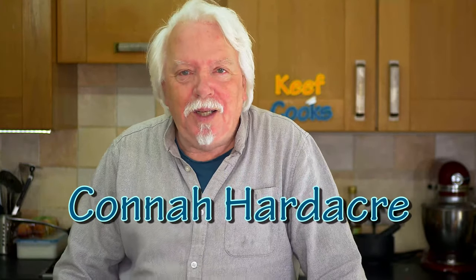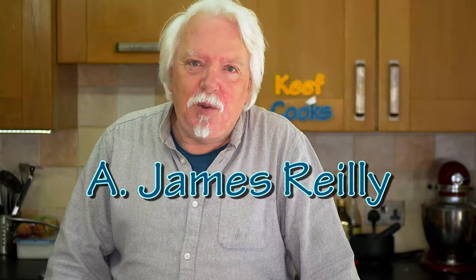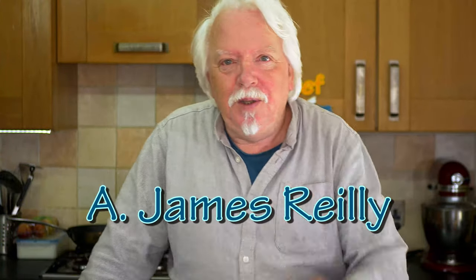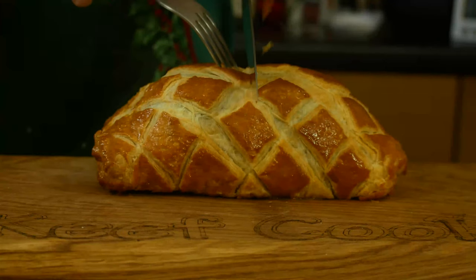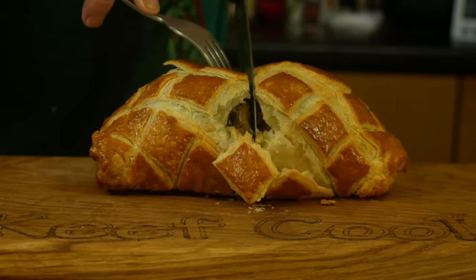Now, this was requested by Connor Hardacre recently, but a year or two ago by A. James Riley, and he wanted me to do the Gordon Ramsay technique of wrapping it with pancakes or crêpes to stop your bottom pastry going soggy. More about that later. I did actually do it at the time, but it failed miserably. Here's a bit of footage of what it looked like. I mean, it tasted great. It just looked awful. So, yeah.